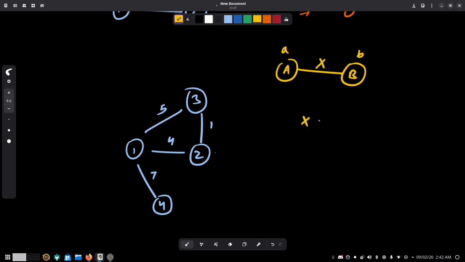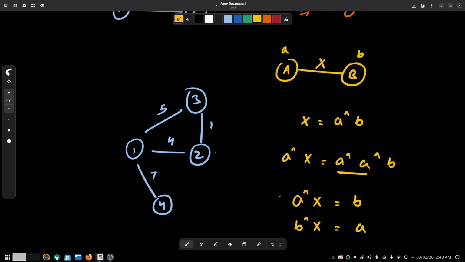So we know that x is simply equal to a XOR b. So what happens if we XOR by a on both sides? So a XOR a is simply 0 and 0 XOR b will be b only. So a XOR x is nothing but b, and similarly b XOR x is nothing but a.